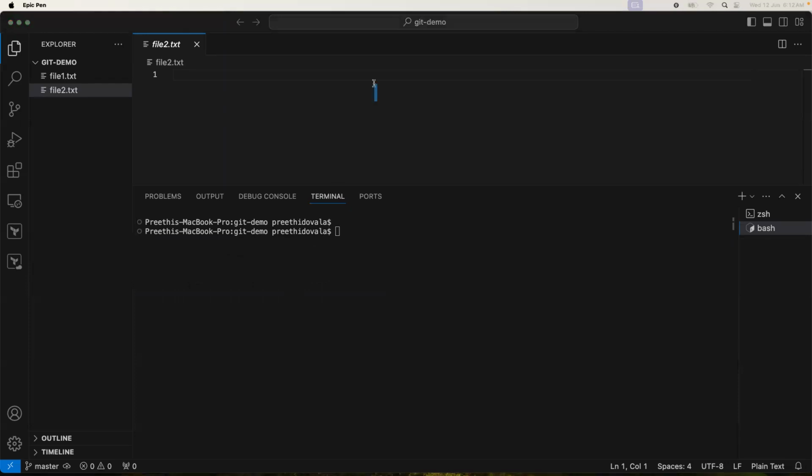Now I want to integrate changes from B1 to master. So that's where merge comes in. This is how you can integrate changes from B1 to master, right? So how do you do that? Git merge B1 master, right? You are integrating changes from one branch to another.